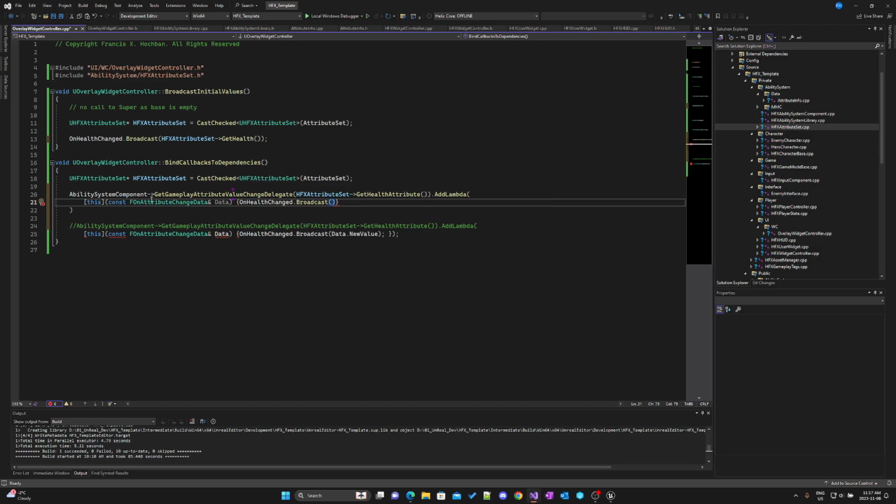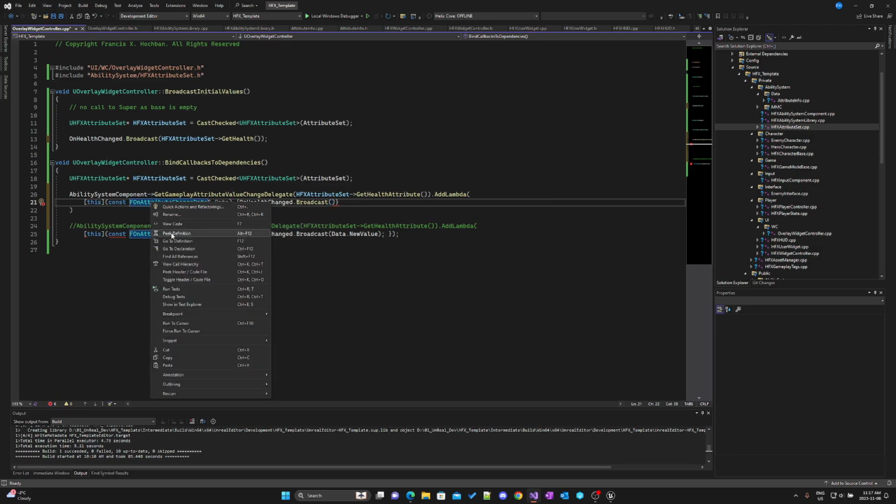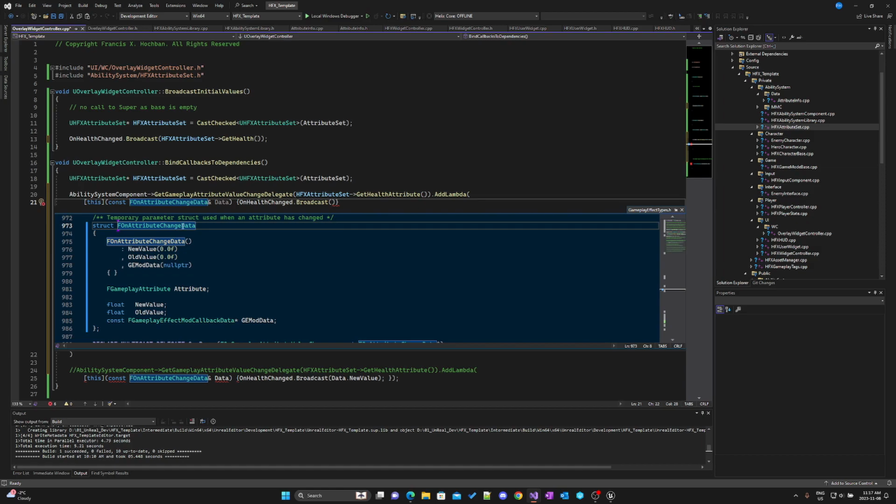of the attribute. Because if I peek into this, we can see what it looks like. It says right here, it's a temporary parameter struct used when an attribute is changed. So it's going to have a new value, an old value, and whatever this gameplay effect mod callback data value.